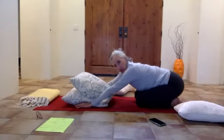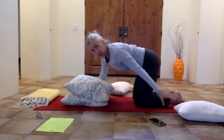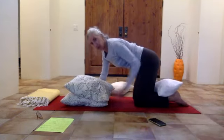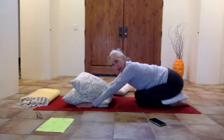If you can rest your hips deeply down towards your heels, that's fine, and you probably don't need a pillow back there. If you cannot, or even if you want to try, take a pillow, place it across your heels, you may even need two, press back. Oh, I like that. I'm going to use that even though I can't get my hips back. So you can place that pillow there.